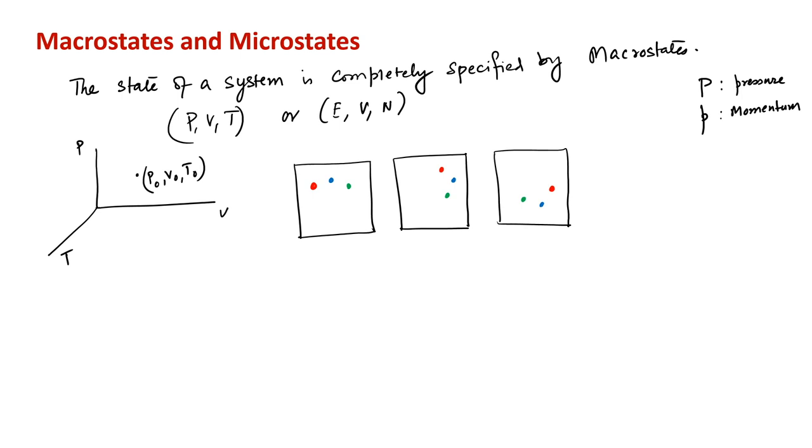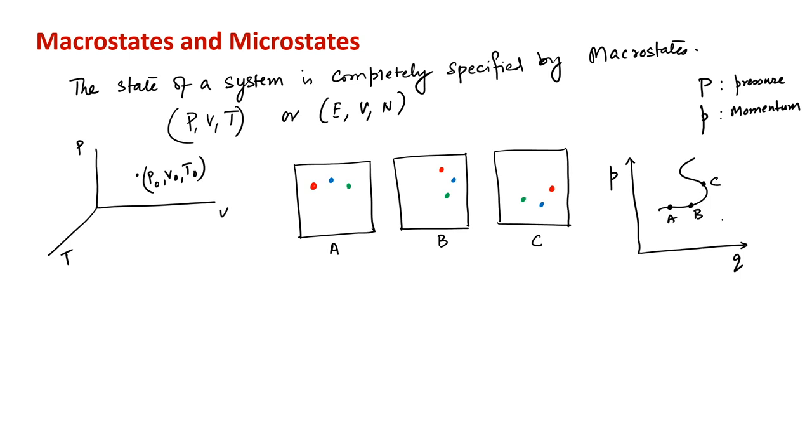So in the phase space, these three descriptions of the gas are distinct, so they correspond to different points in the phase space. Let me draw that phase space as well. This is momentum, so we will call it P, and now we go back to our original generalized coordinates. This may be the trajectory of the particle, and this is A, this is B and this is C. Okay, so A, B and C.